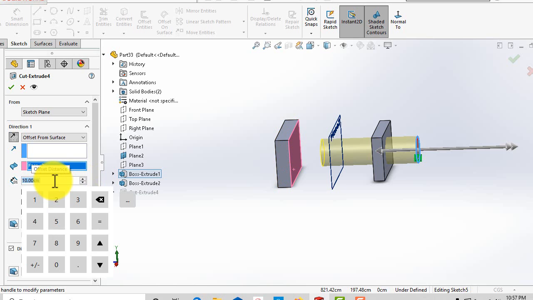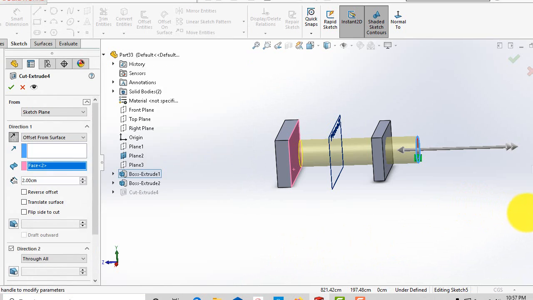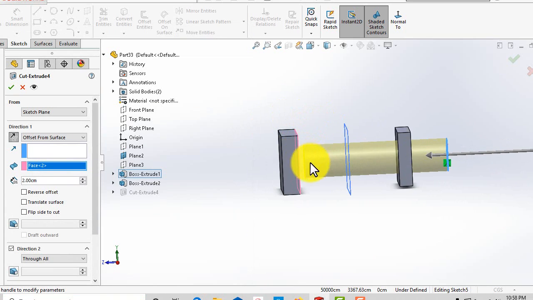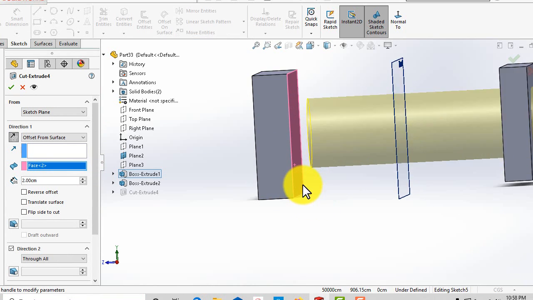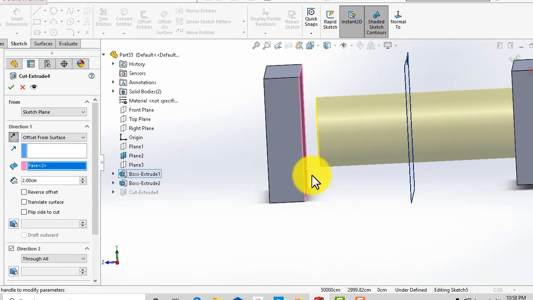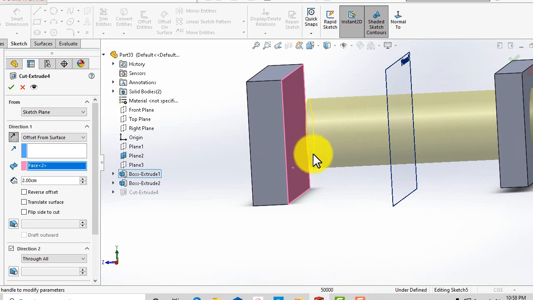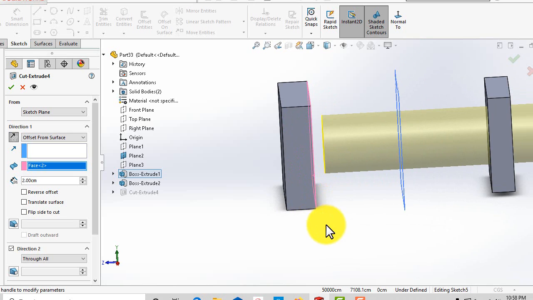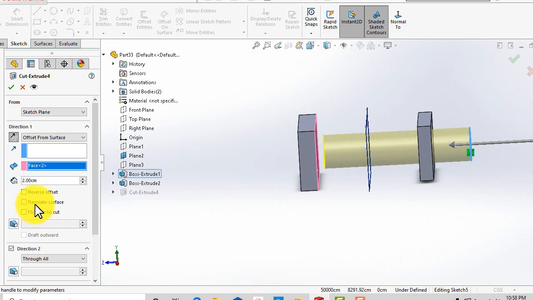Let's say I am giving 10 centimeters, or let's say 2 centimeters. You can see the changes in the preview. So with this option we can get some offset from the selected surface. You can also reverse the offset.